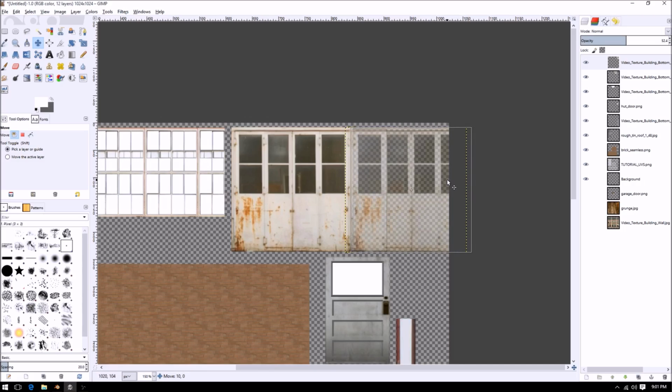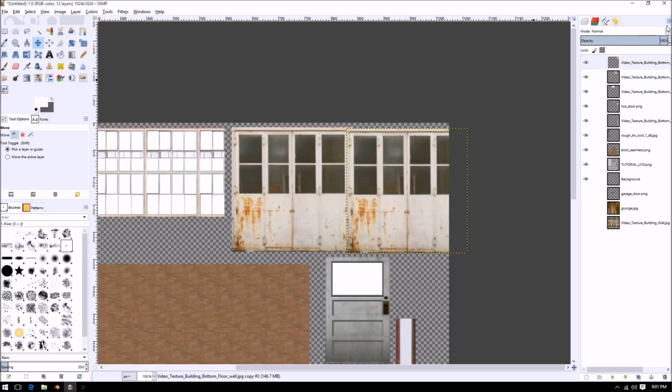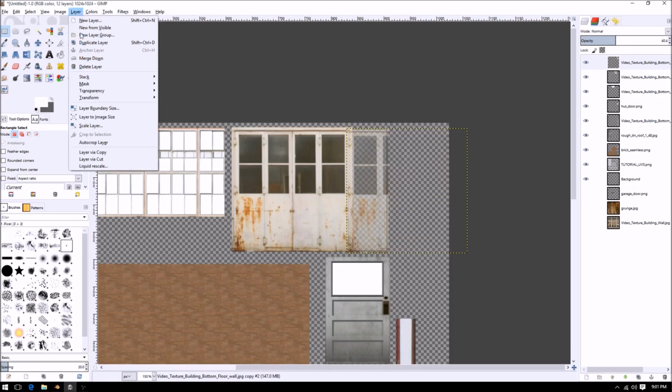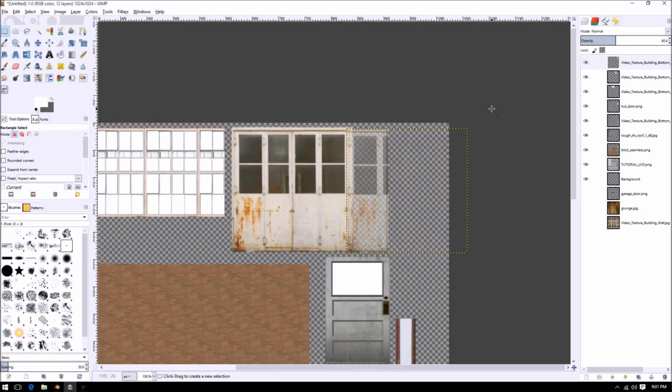So I think we would be good doing that there, or actually there we go. And then I'm just going to paint over the edge here. Let's cut this off where it needs to be cut. Okay, I'm not going to worry about that.